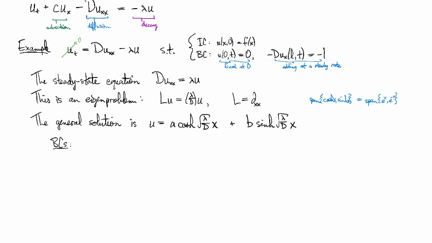So when we go to find what the a and b are in this situation using boundary conditions, let's see, so at the left endpoint we'll have zero is equal to u of zero, and so this is a times, and then cosh of zero is just one, and sinh of zero is just zero. So that equation right there becomes very simple, it allows you to figure out right away that a is equal to zero without having to do any row operations or whatever to reduce your linear system.